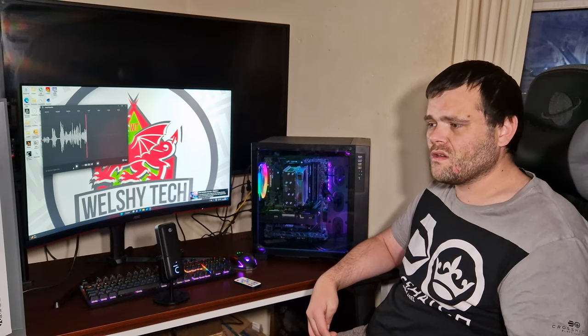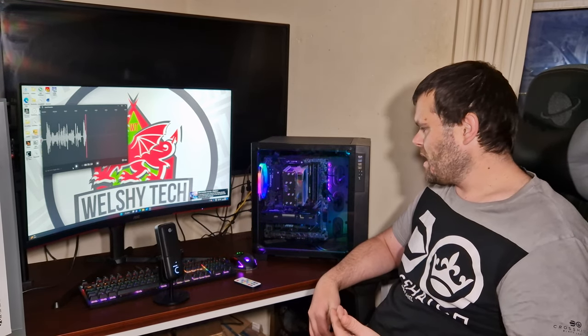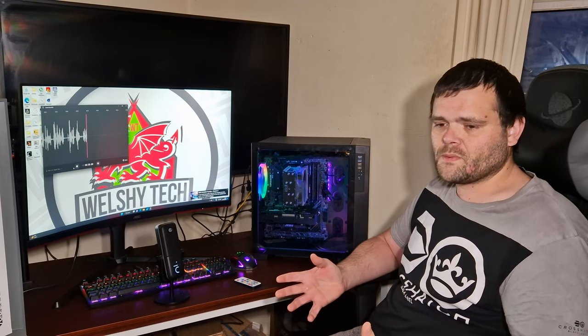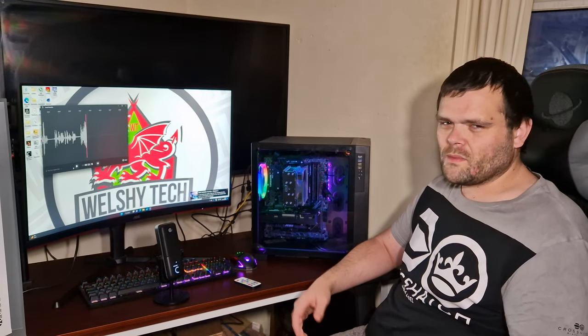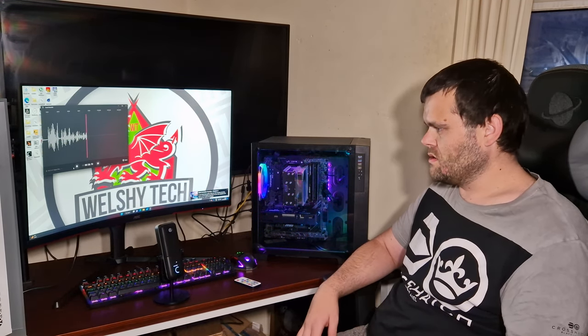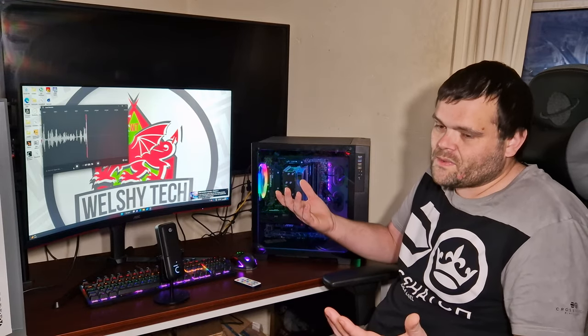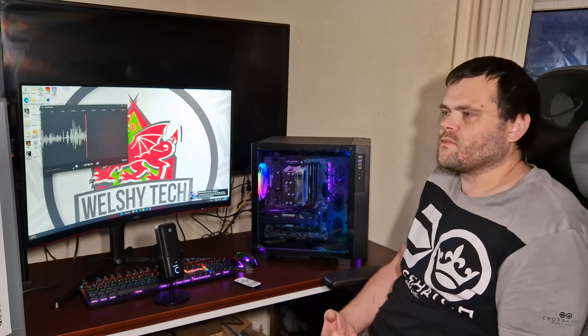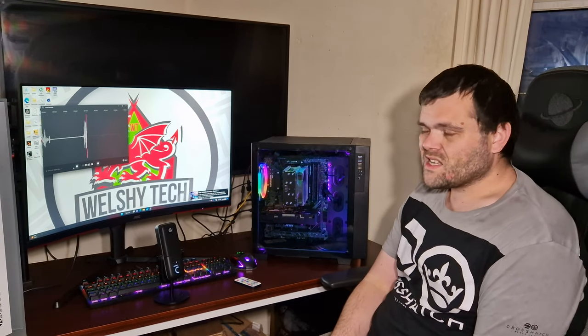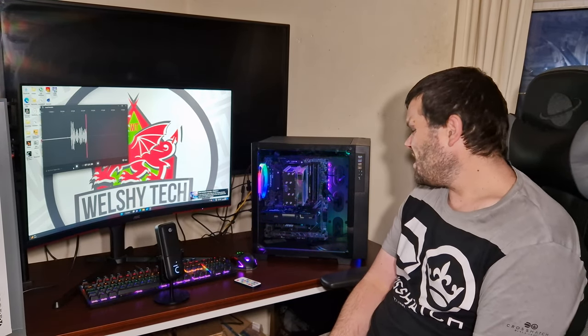The other thing I didn't really like was the power supply side. It does support long power supplies, but there's not a lot of room at the back for cables because the included RGB controller is already full of cables. If it's a project build and you want to take your time with it, you could get it looking perfect, but I didn't spend that time on it.